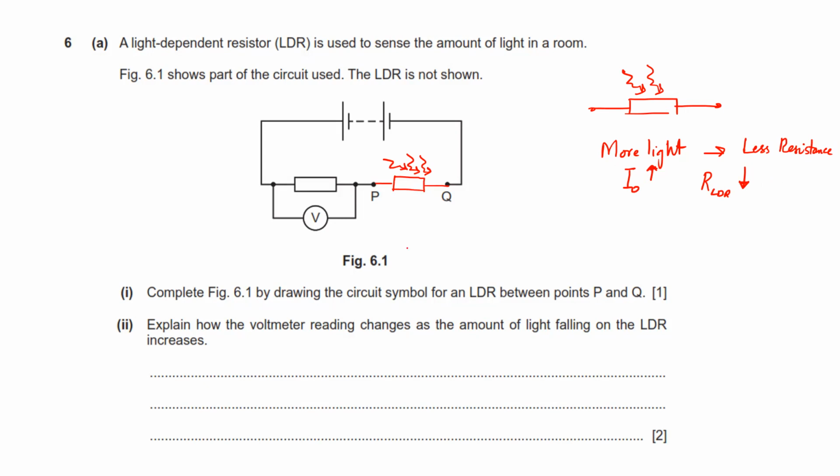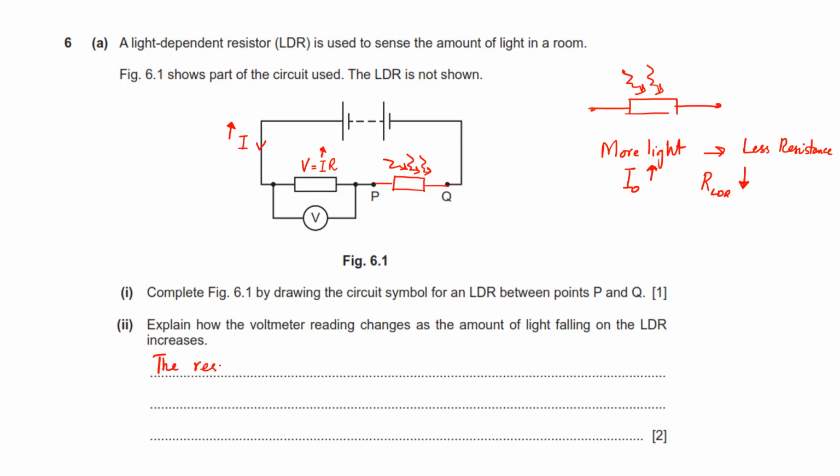So let's write it down. If my resistance decreases, then, for example, if current I is flowing and the resistance in the path decreases, my current will increase. So the I value will increase. If the I value increases, the potential drop increases, because the voltmeter is measuring V equals I R. So the voltmeter reading will increase.